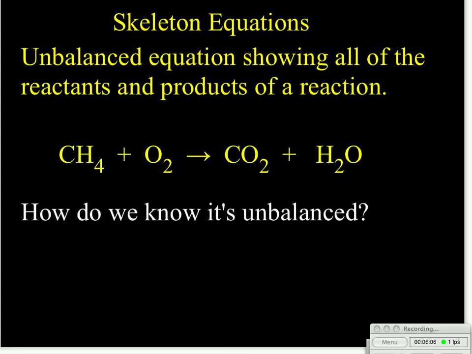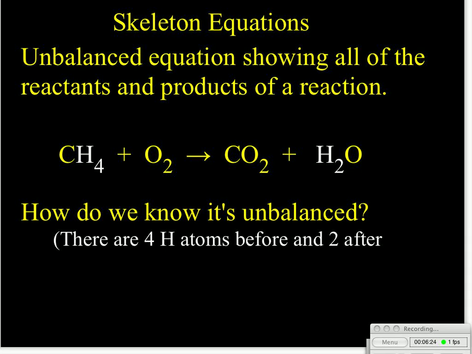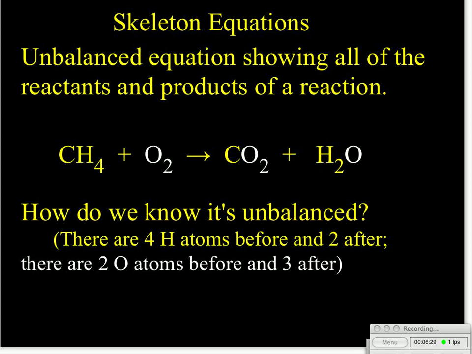So here would be an example right now of a skeleton equation. You can see we've got subscripts because they are needed to describe which substances we have in this reaction, but we have no coefficients listed at all. How do we know it's unbalanced? Well, if we take a look at this equation, we know it's an unbalanced equation because before the reaction over there on the left-hand side with our reactants, if we look at the total number of hydrogen, we've got four hydrogen atoms before this reaction. Over on the right with our products, we only have two hydrogen after. And likewise, we've got two oxygen atoms over on the reactant side. But over on our product side after the reaction, we've got two atoms of oxygen in the carbon dioxide, and we have a third oxygen atom in the water.